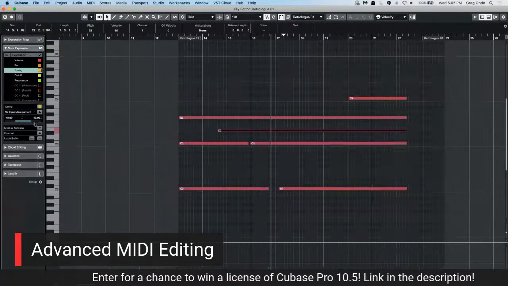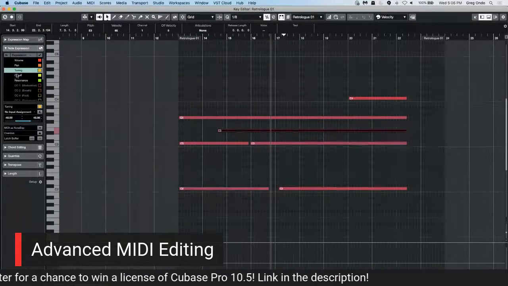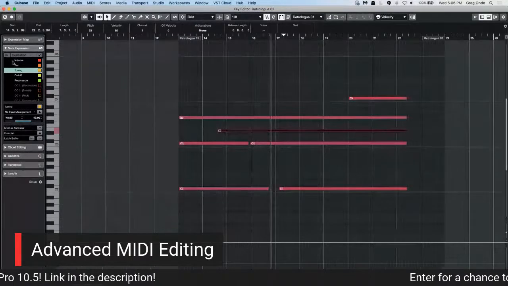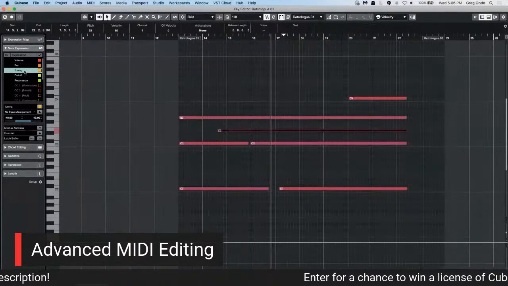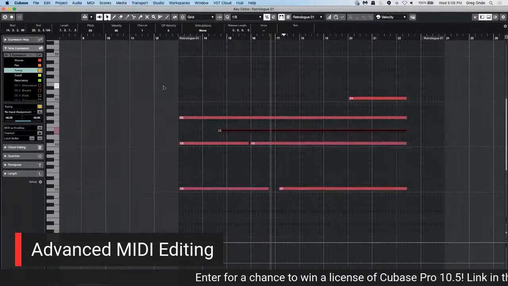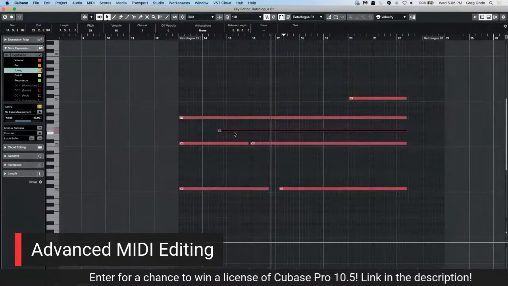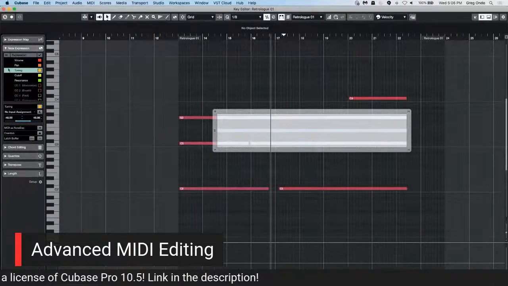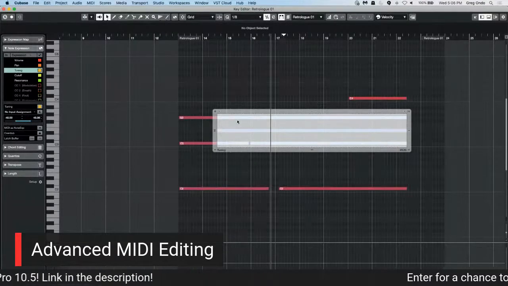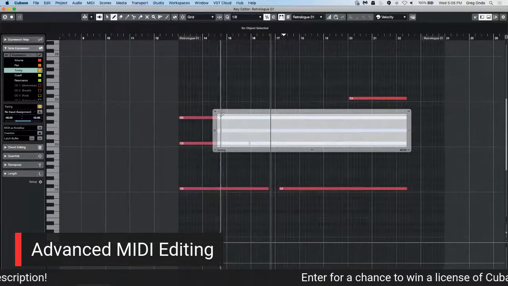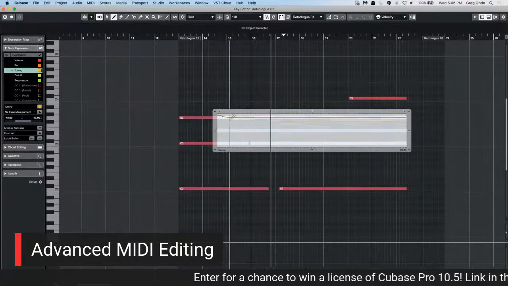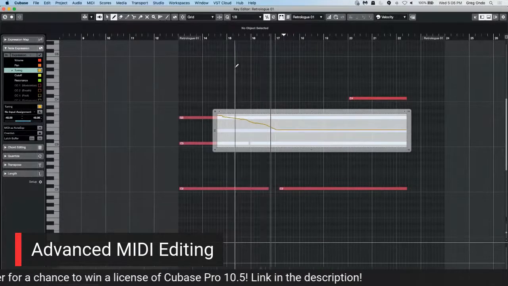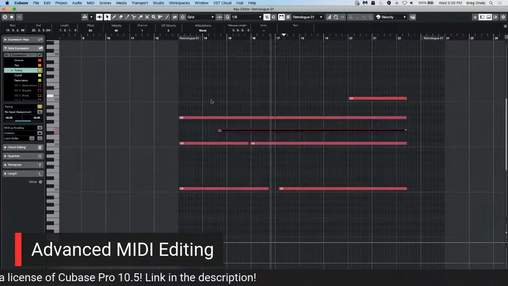So we invented a technology called note expression. When I double click on a particular note, I can have independent volume, panning, or pitch, or even resonance and cutoff for filters on a note. I'm going to double click just on this E3 here. I'm going to say we're going to do tuning. And what I want to do now is draw in tuning, but just on that one note independently.